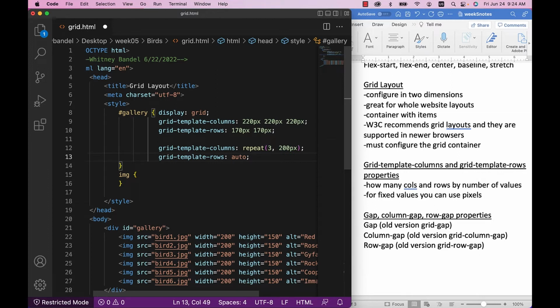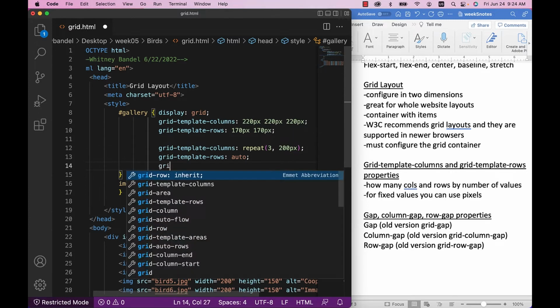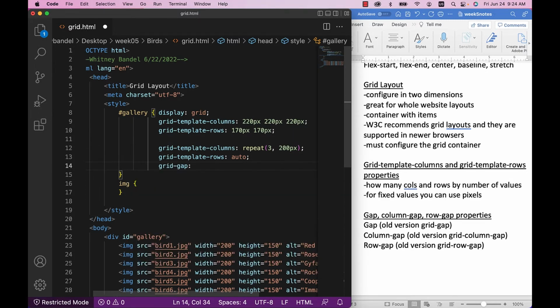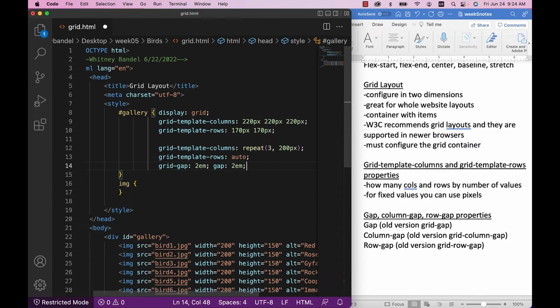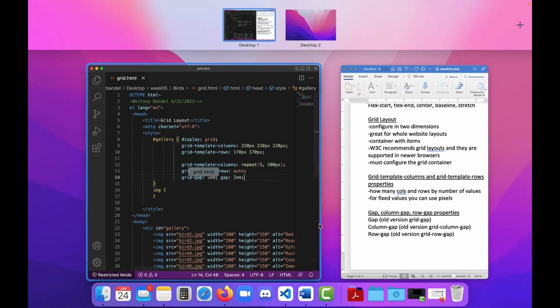And then it's going to look at the content and know that those images are 150 pixels, so it's just going to make sure that those rows are large enough to fit the 150 pixels that are already designated in the image attribute anyways. And then we're going to put in our grid gap, and I'm going to use what the book had, grid gap of 2em, and then gap of 2em.